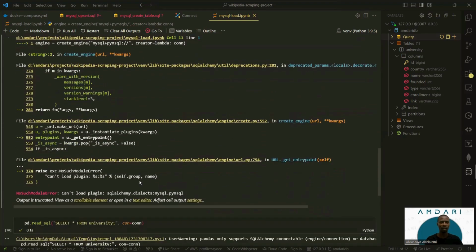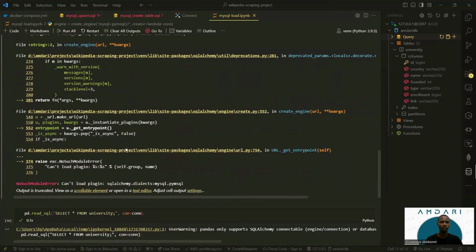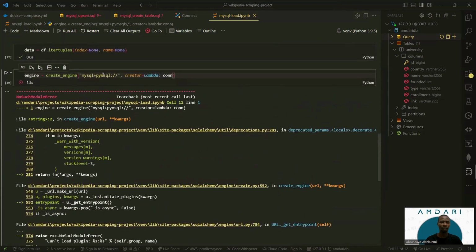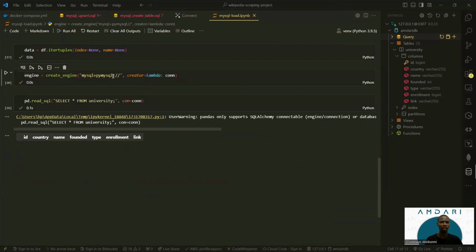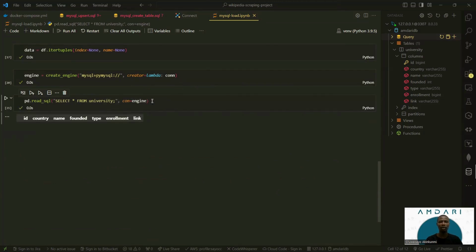So there's an error. All right, so there's a typo here. This should be pymysql, right? So I'll run this again, and that actually works, right? So I'm going to replace this with the engine, and you see that we won't have this warning anymore, right? But as you can see from here, the table is currently empty. So I'll just run that again, and you see that we don't have that warning. It still gives us the empty table results, right?